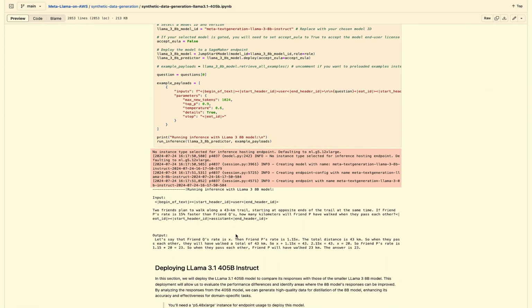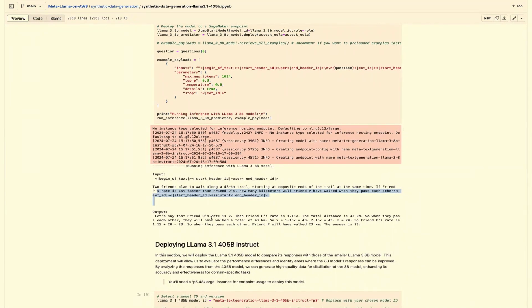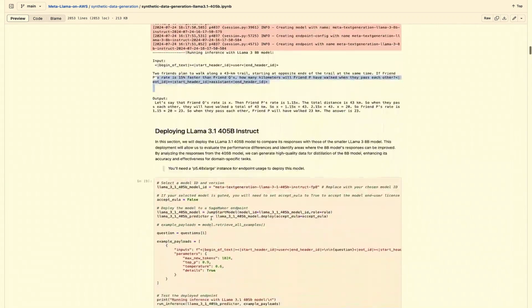If we were just to run the same exact prompt with 405B, you see significantly better output. So that gives you an idea that if you used 405B and it is giving you a good response, the output from 405B could probably be used to create some synthetic data to then train the smaller models. Just a bit of food for thought. This is just a quick test of it without a fine-tuned 8B model.